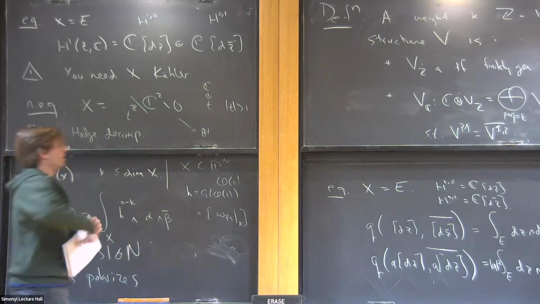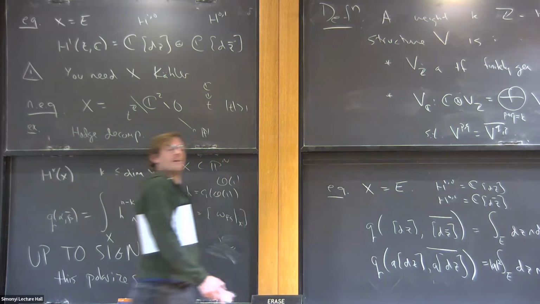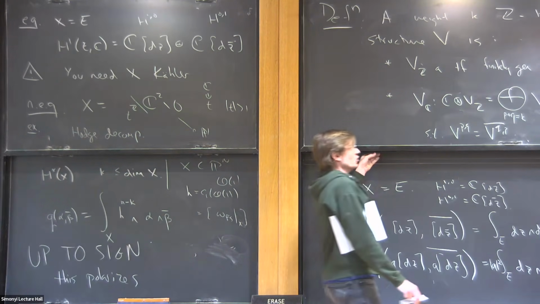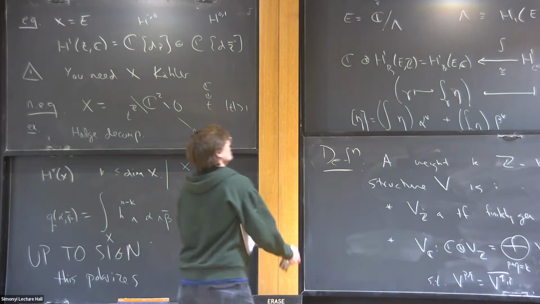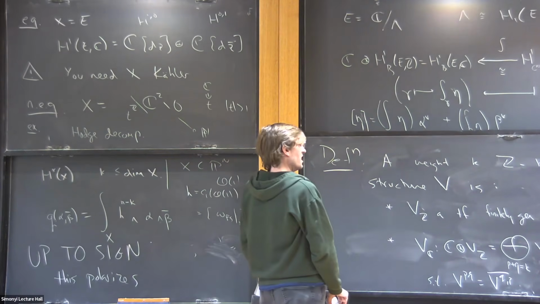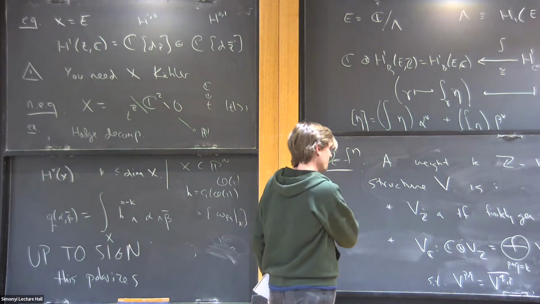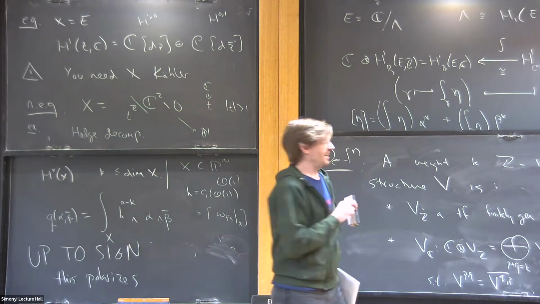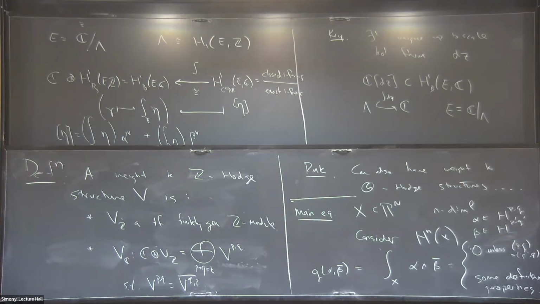Okay, great. So could you give an example of a non-polarizable? That is a good question. I was in fact going to give that as an exercise, but we can also talk about it. There are some other things I wanted to say, but let's talk about it at the end. Well, let me give it as an exercise. Exercise: write down a non-polarizable Z Hodge structure, Q Hodge structure even.